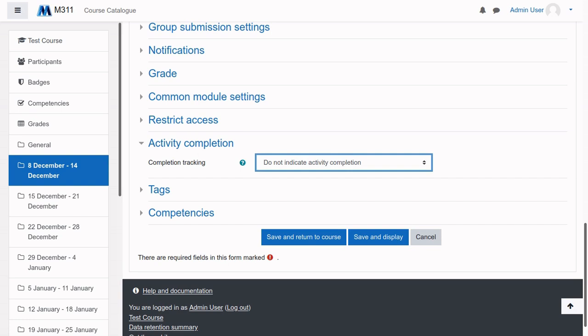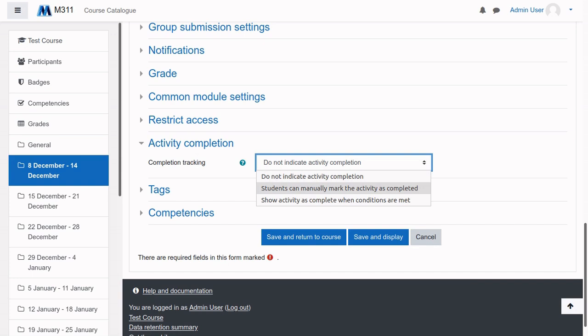Whoever's setting up the activity will decide whether not to do any completion for that, or you can set it so that the students can manually mark the activity as completed. So in the case of, let's say you've put up a resource like a video, you're not really going to be able to tell when they've actually finished watching the video, so they mark themselves as having completed it by watching the video.